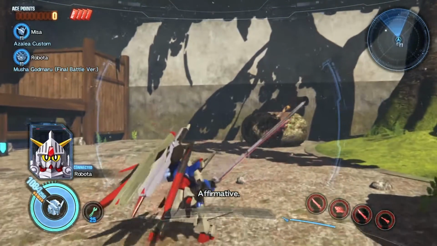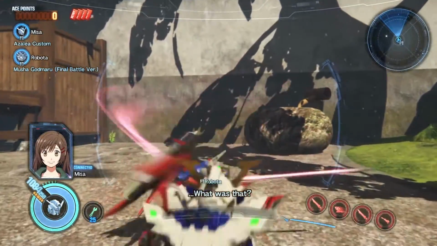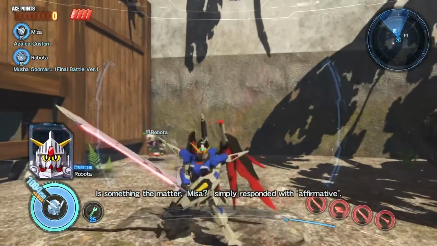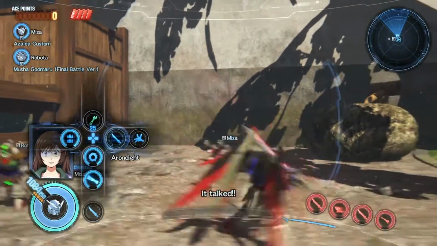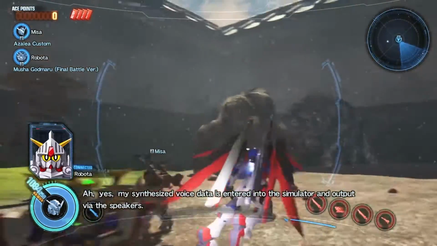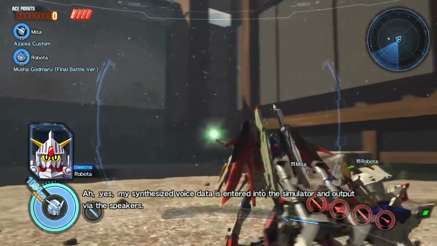First, its melee weapon, the Arundite, a two-handed sword, can do decent damage but is slower than a standard saber. It's also an optional weapon on its backpack, but that one does a shorter combo. Its ranged weapon is the MABAR-73S High Energy Beam Rifle.